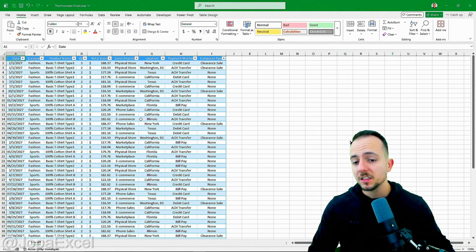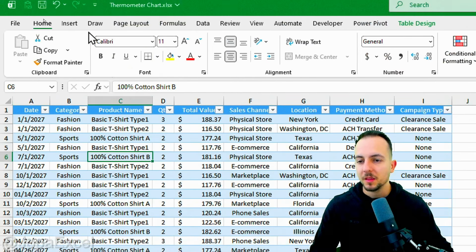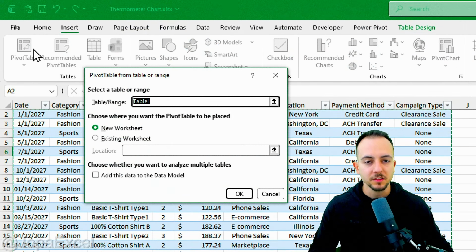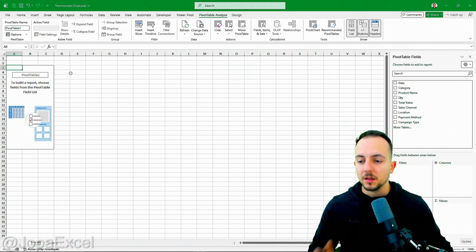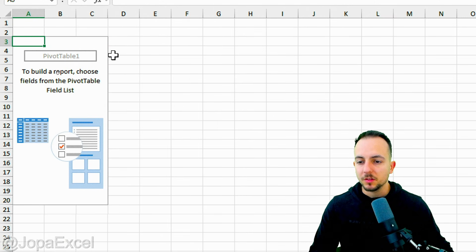And the second benefit, in my opinion, is if you need to create a summary using pivot tables, it's way simpler because you can just click on the table and then Insert, PivotTable, and that's it. The whole table is going to be selected, the whole range. Then you can go to OK. Now we have a new sheet in Excel, and all the way here to the left, we have the pivot table where we can see our summary.